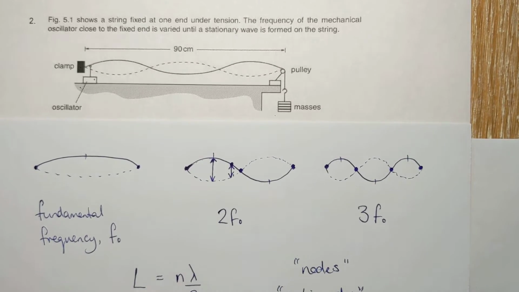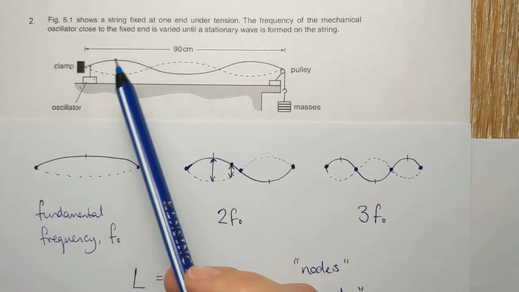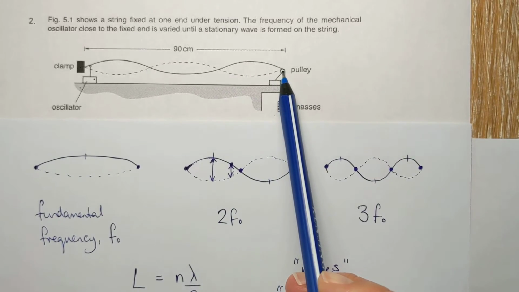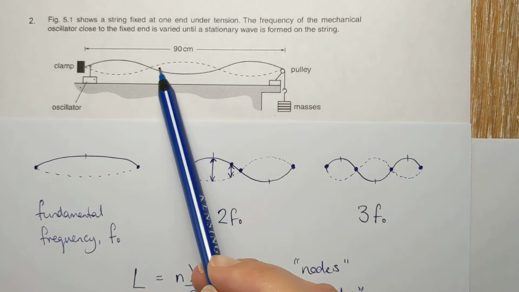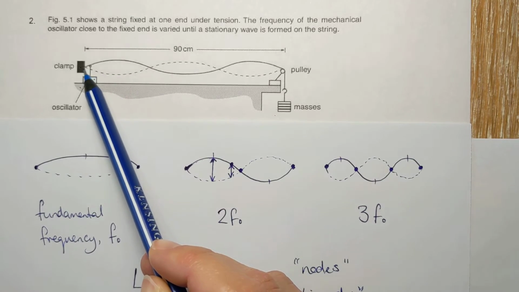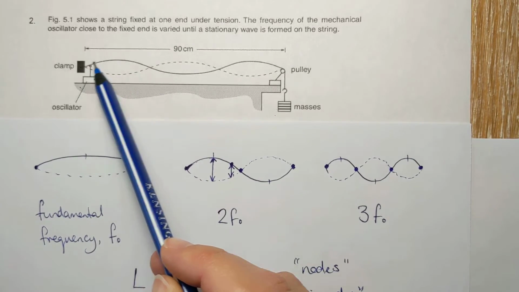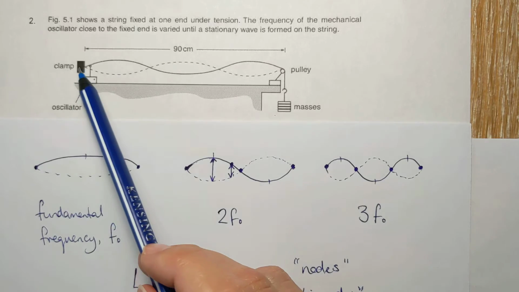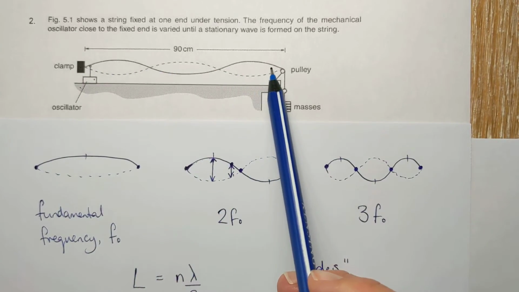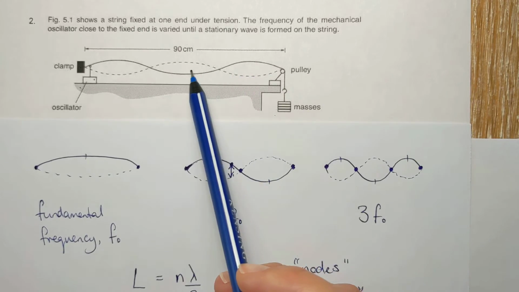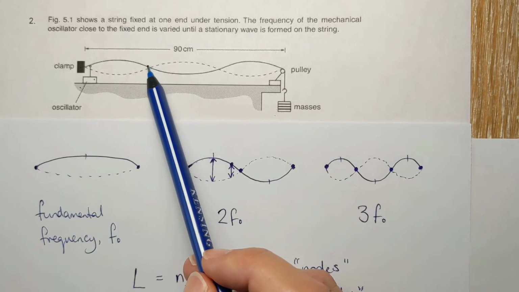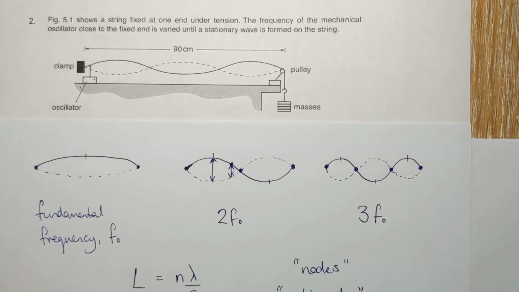Okay, the practice question's a calculation, but first, the most common question for stationary waves on a string is how do they form? And this is always 3 marks, so it goes like this. A wave is sent down the string. It reflects at the other end and superposes with the original wave, creating a wave with nodes and antinodes. So once again, your 3 marks are: a wave is sent down the string, first mark. It's reflected and superposes with the original wave, second mark, to create a resultant wave with nodes and antinodes, third mark.